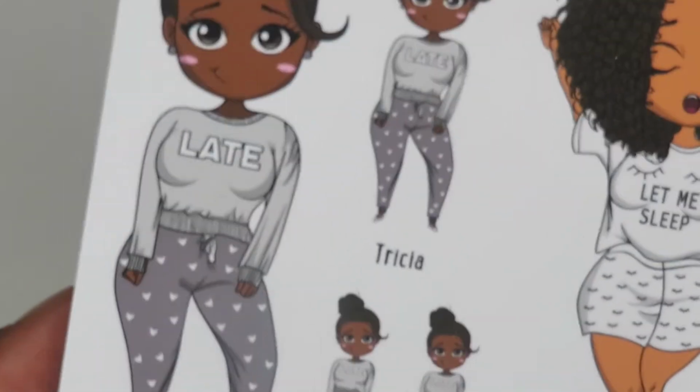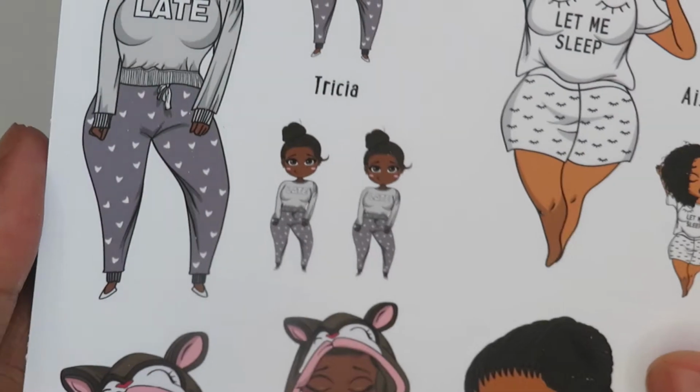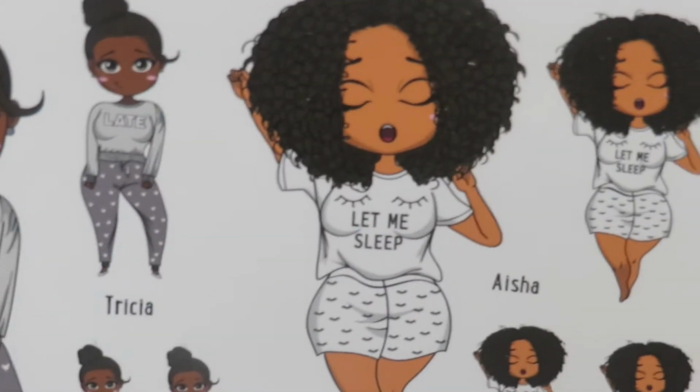And then here's the last page. We have Trisha, and as you can see from the coloring sheets, they're the same girls, so you can change up the way they look, or you can color them the same way as your stickers.